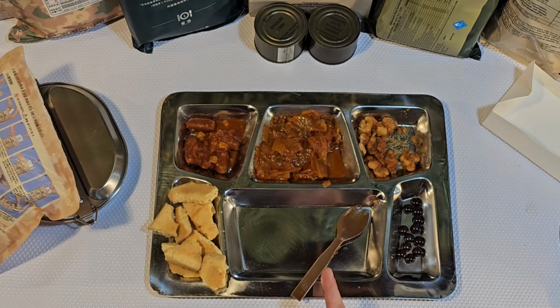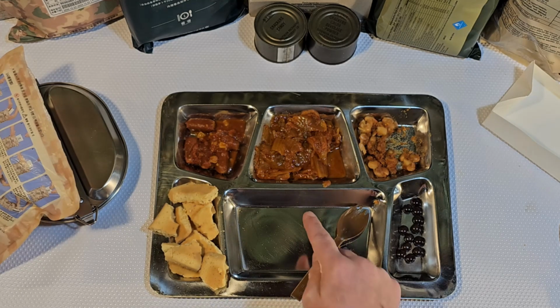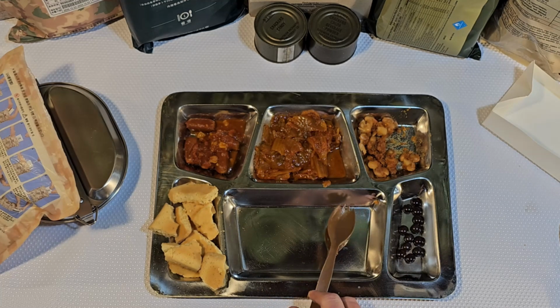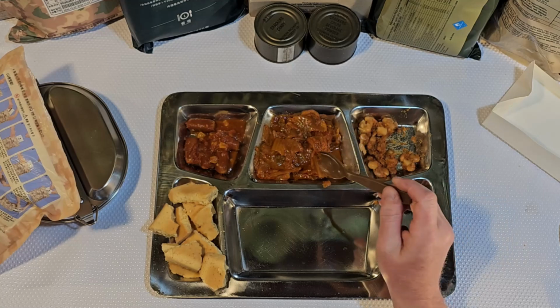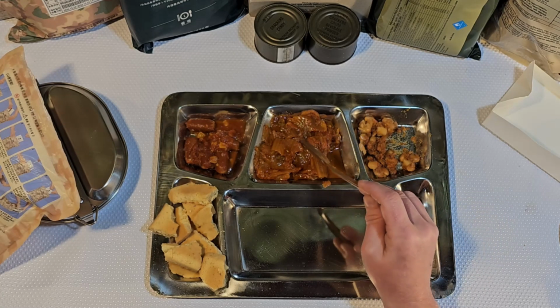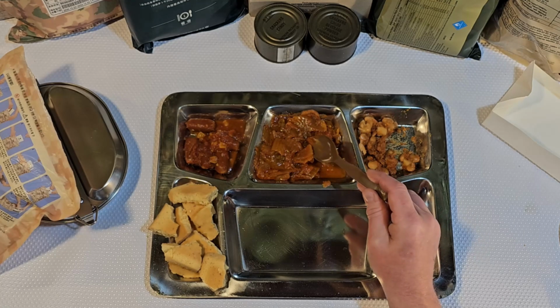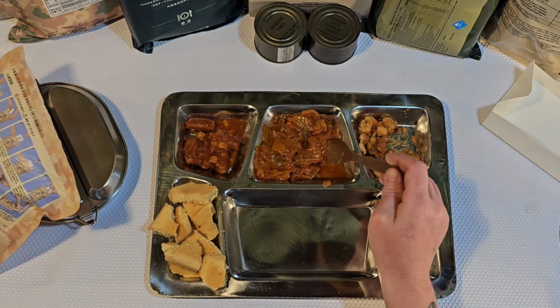Okay. So that, holy God. It is a crying shame they don't give you a drink mix in this, because that is spicy as hell. Oh my God. If you like spicy food combined with vinegar, something that is going to pretty much kick your tongue's ass right off the bat, this is your stuff.